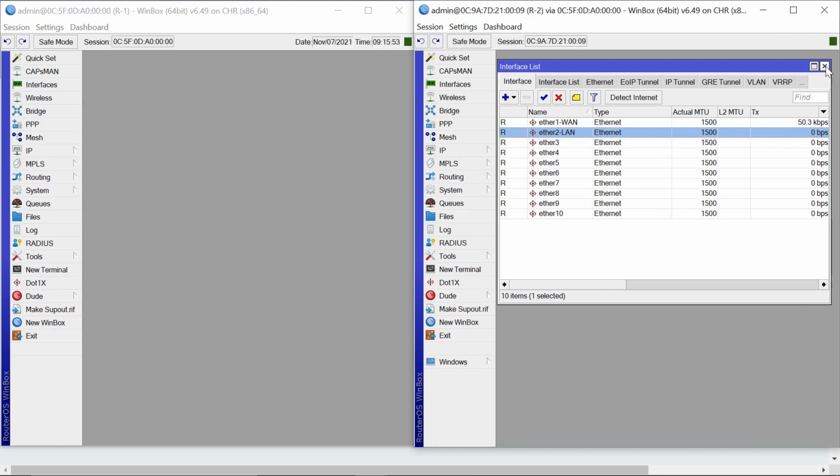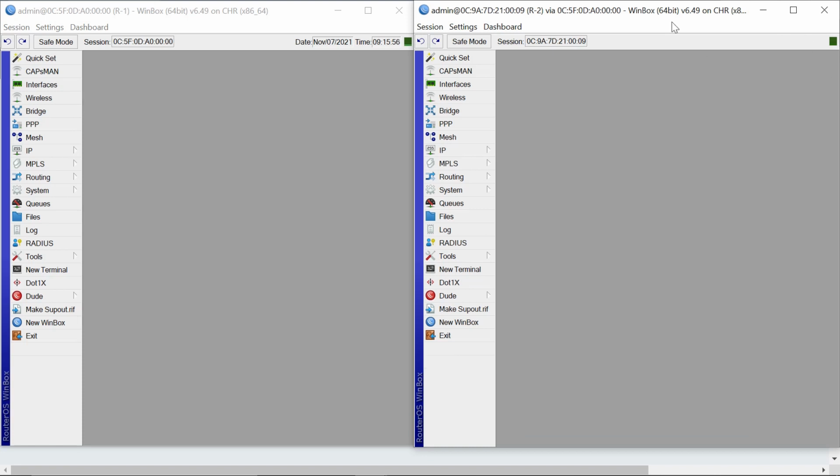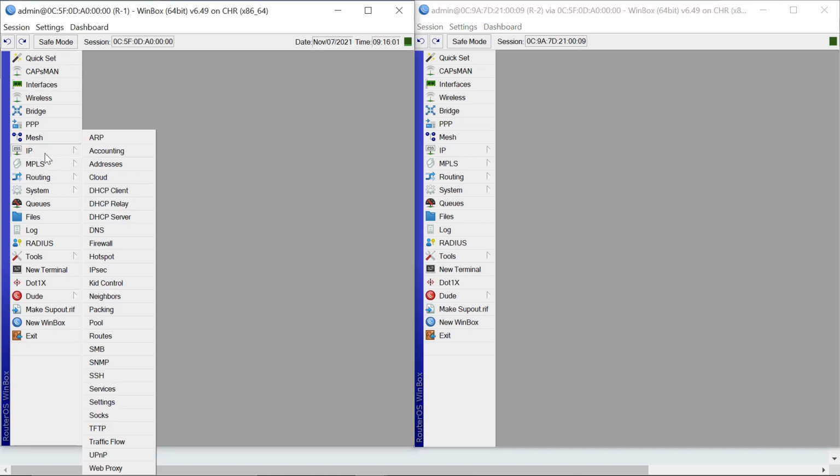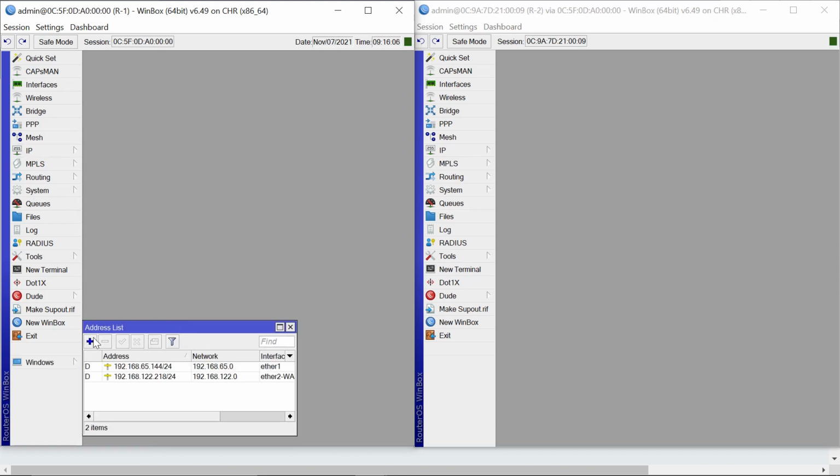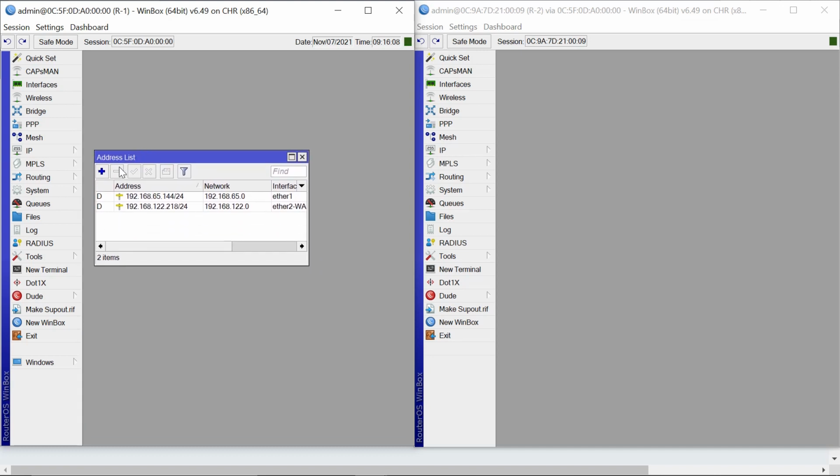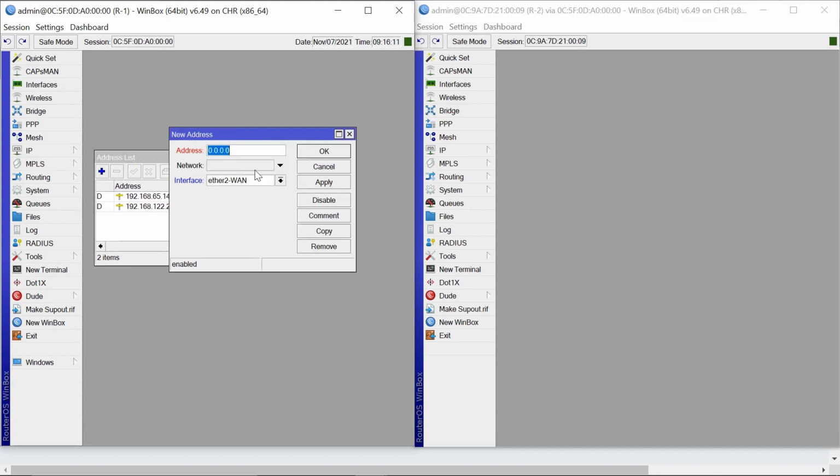Now that we have that out of the way, let us give the LAN an IP. We go to IP, addresses, add, let's say 172.10.20.1/24. This goes to ether 3.